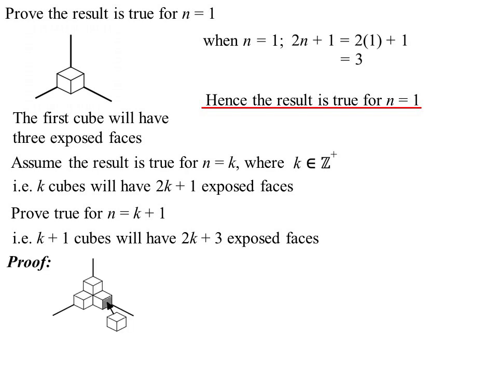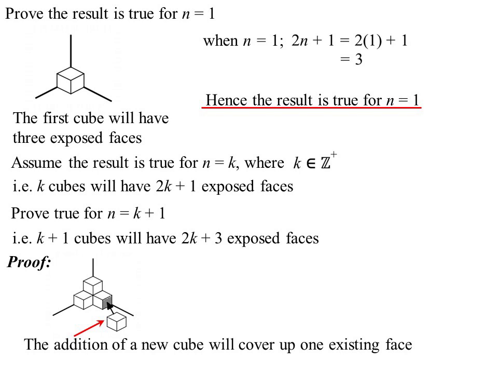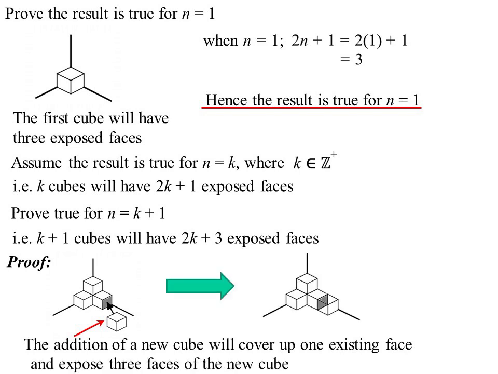I drew a picture. And I said, well look, what I'm doing is, here's my little picture and I'm saying there's k cubes. And I'm going to add another cube to this picture. That's where I'm going to put it. I'm going to put it there. Now the addition of that new cube will end up covering one of the existing faces. Doesn't matter where I put the cube. When I add it, it will cover up one of the exposed faces. That will always happen. And we will end up with something like that if I placed it in that position.